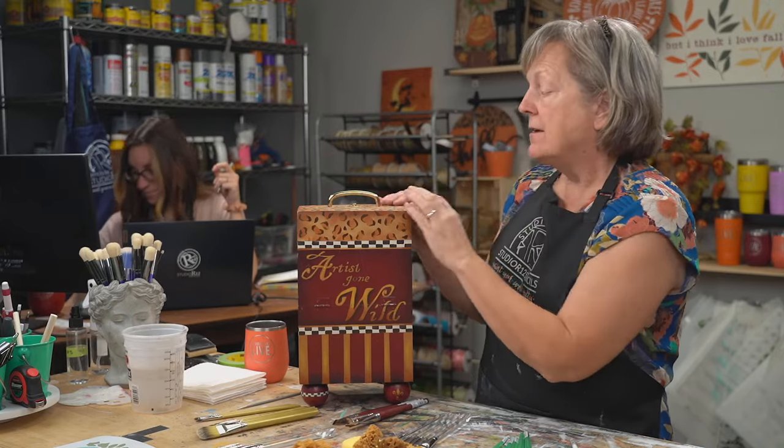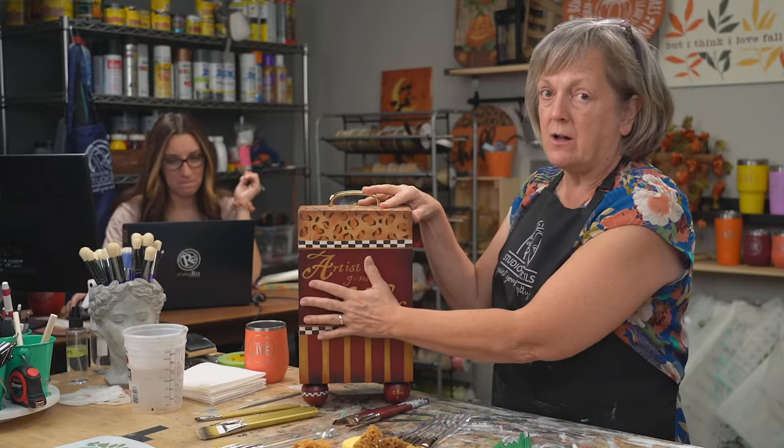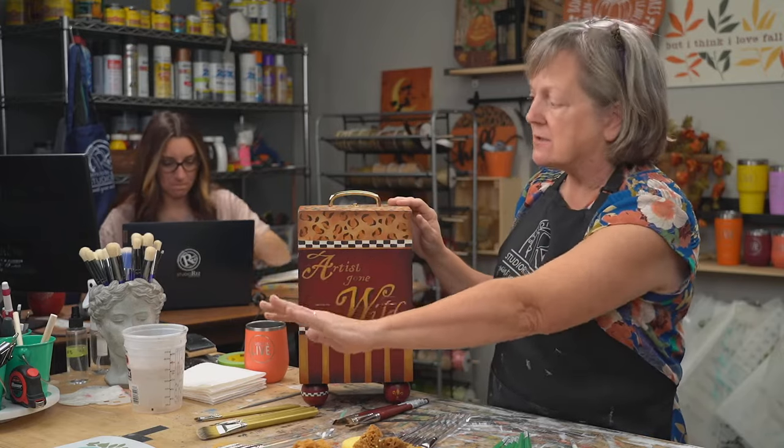And when my art studio flooded, the little ring on your toilet that is made out of plastic, apparently you can get metal ones. Everybody go home and tell your husband to replace those with metal, because it took out 2 years of our life in my art studio. But then I focused on stenciling because I didn't have a place to make videos at the time. It changed me from doing all this base and trace into just stencils, and that has just blown up our world. So in a way, it was a good thing. But whew, it was a hard thing.